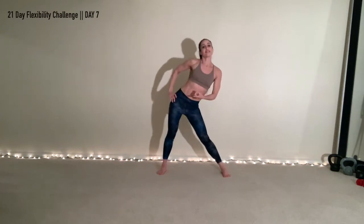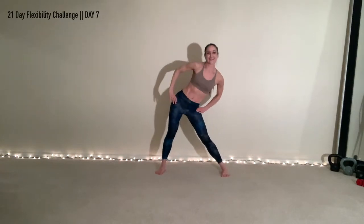Reverse that circle, take it to the other side. So really force it out to the side, to the other side, and back up. This could be your warm-up for a little dance session. Gonna make it fun, right? Everything, circling it around. And then back to the center. Right from here, take your arms out. I want you to release your shoulders down. We're just going to bring the knee up and step across. And then up and step across. So we're just doing a little dynamic.